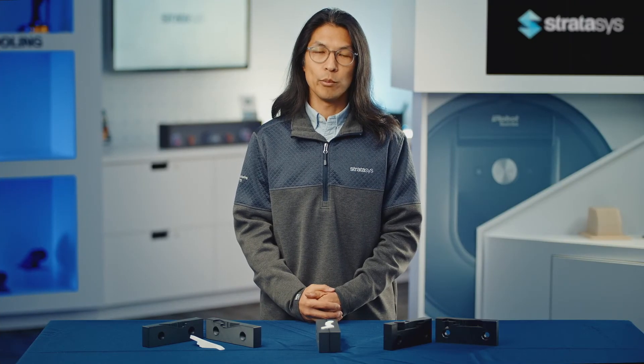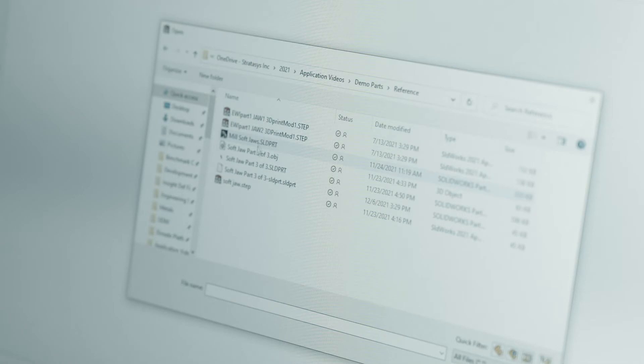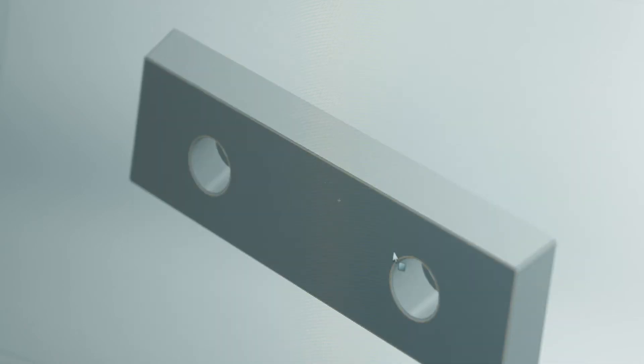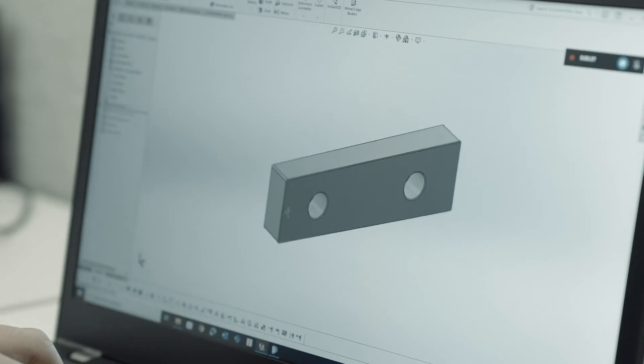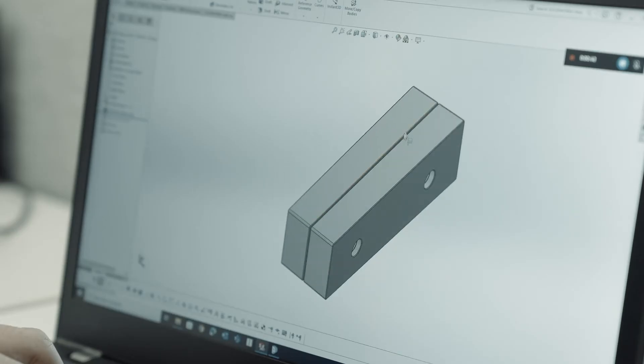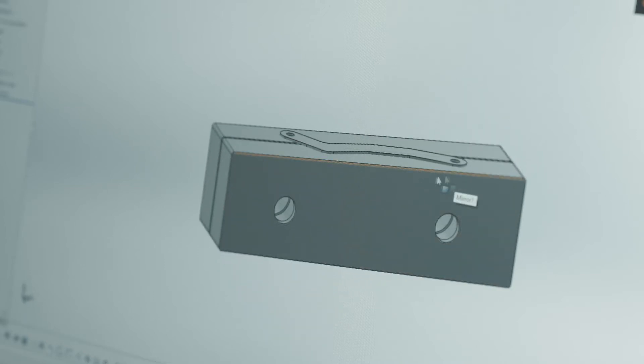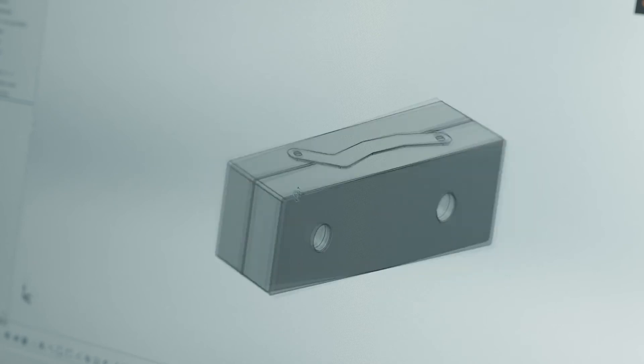Let's talk about how you actually go about making 3D printed soft jaws. Design in CAD or download a CAD model of the required jaw geometry. You need to make sure that this jaw fits your machine vise. In the CAD program of your choice, import your soft jaw geometry as well as the part that will be machined. Orient the jaws with a small clearance between the parallel faces as they will be mounted. Orient the part to be machined so that it is inset and interferes with the jaws and the surface to be machined is accessible.